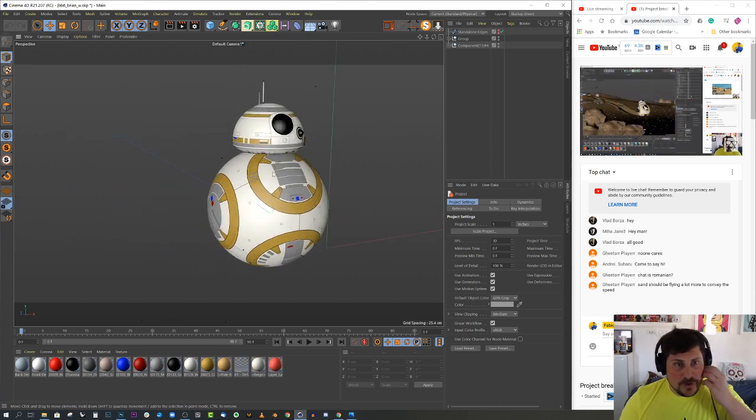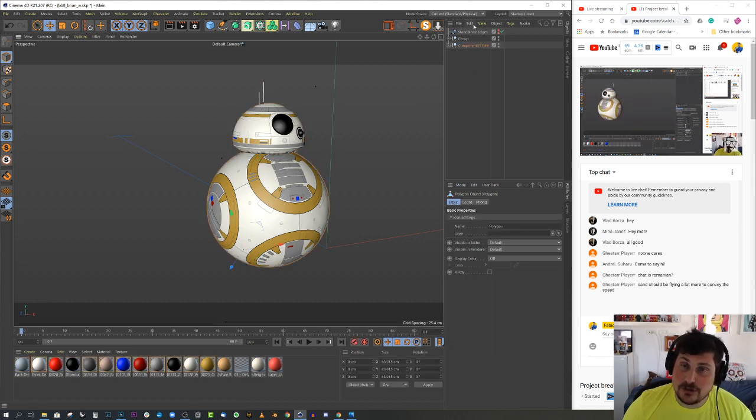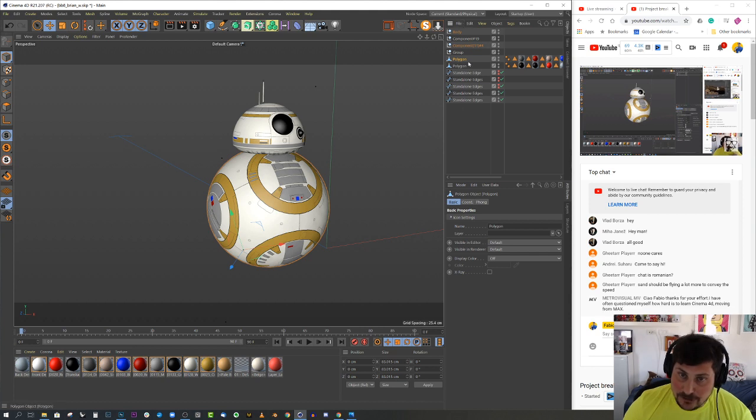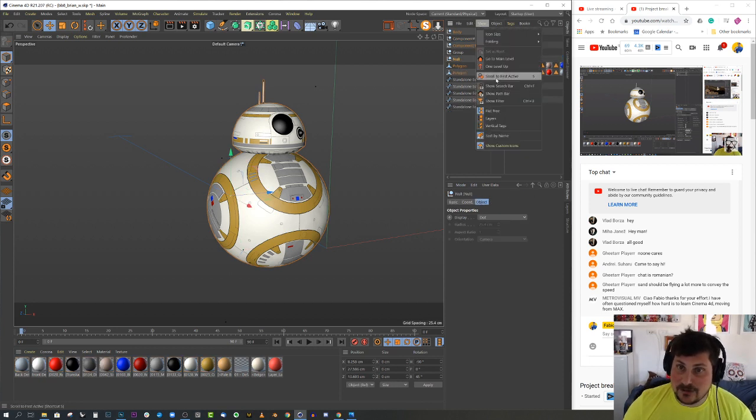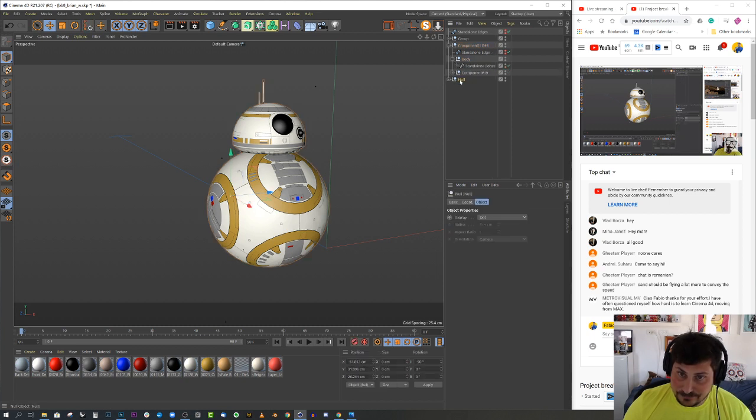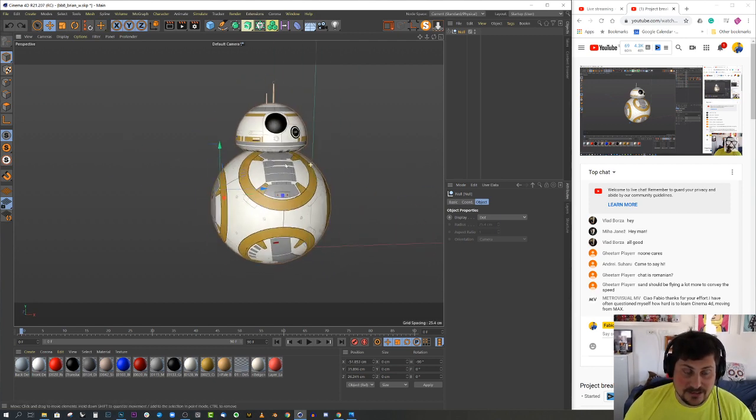from SketchUp. First of all, the way I organize my model, I tend to separate the geometry so that all the polygons are together, so that I don't have to sort out the model in a different way. In this case it was very simple because it's only two objects. But usually I go to view and choose a flat tree so that I can see all the objects. In this case, I can simply select the two polygons, group them, and then go to the flat tree and get rid of everything else that I don't need. So this is my group, and I delete everything so that it is organized and these are the only things I have in my scene.